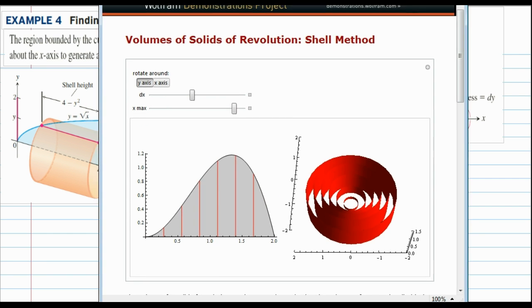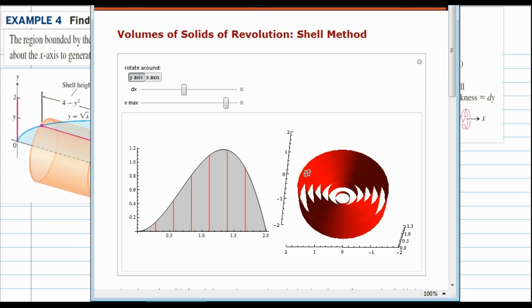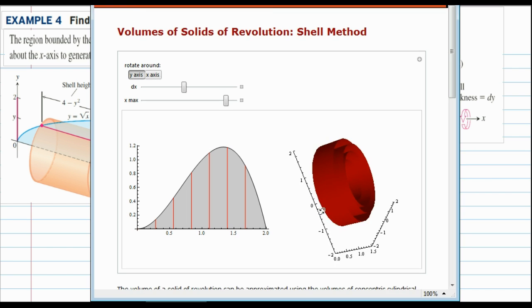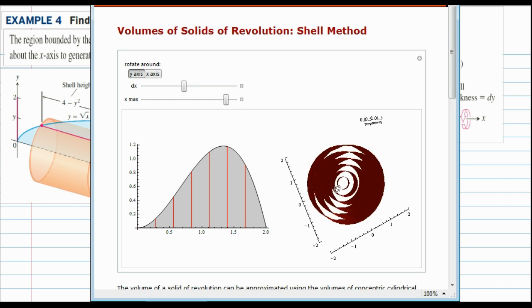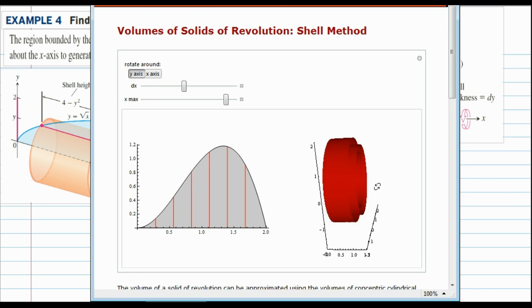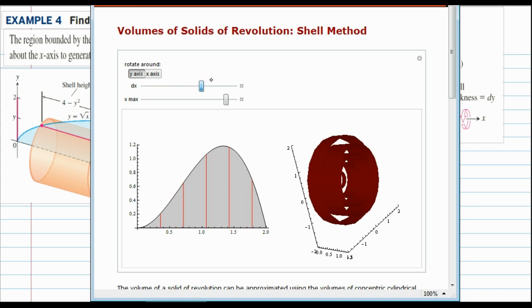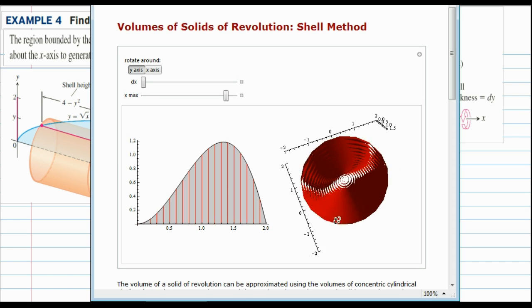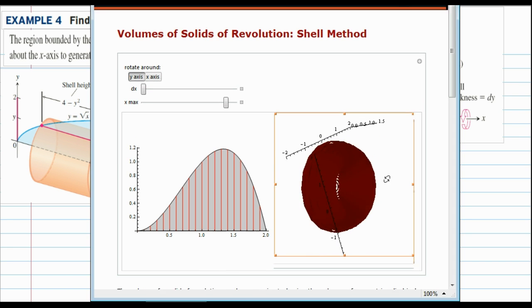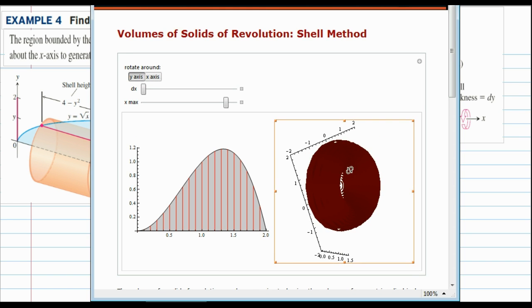So what we're going to be doing is not rotating around the y-axis like this, but picture the original area. We're going to have shells whose edges run horizontally. So we're going to be rotating them around the x-axis. So ours is going to look more like this type of object. And we're going to stack the shells inside so that they're kind of rolling around on the countertop, if you will.